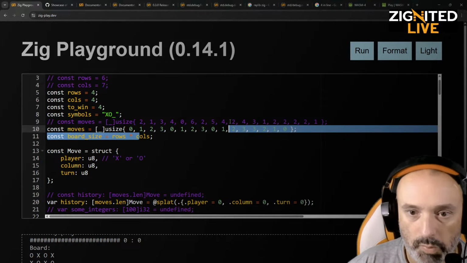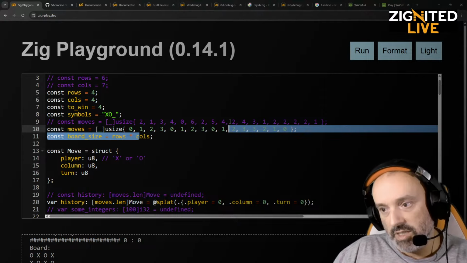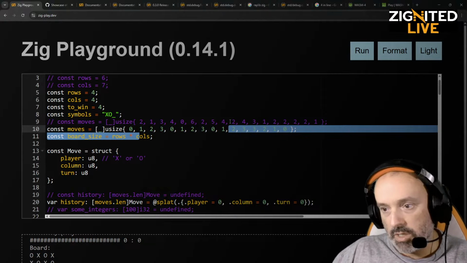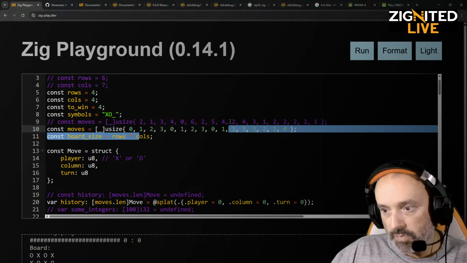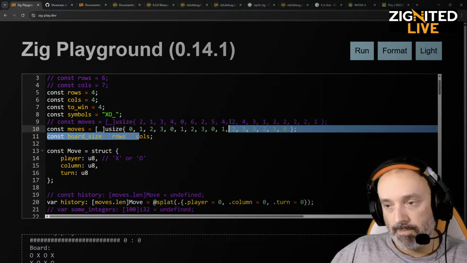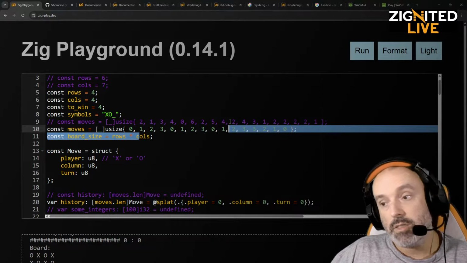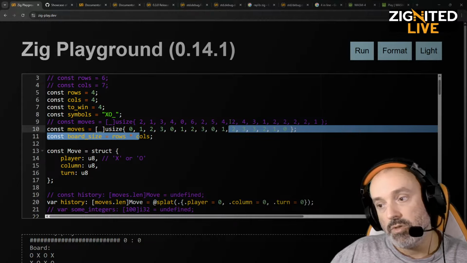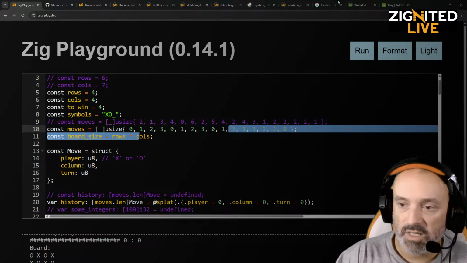So this is an interesting project. It will take some time to do all these things, but like I said, first things first: the next time I will just do the local machine Zig playground with this game. So just save things to files, load games, save games, interact with users. So that's the plan for the next time.